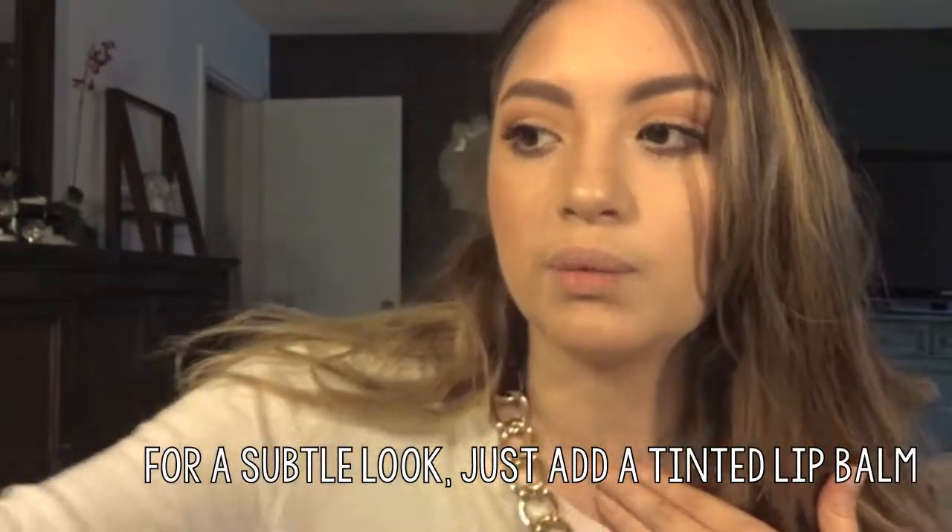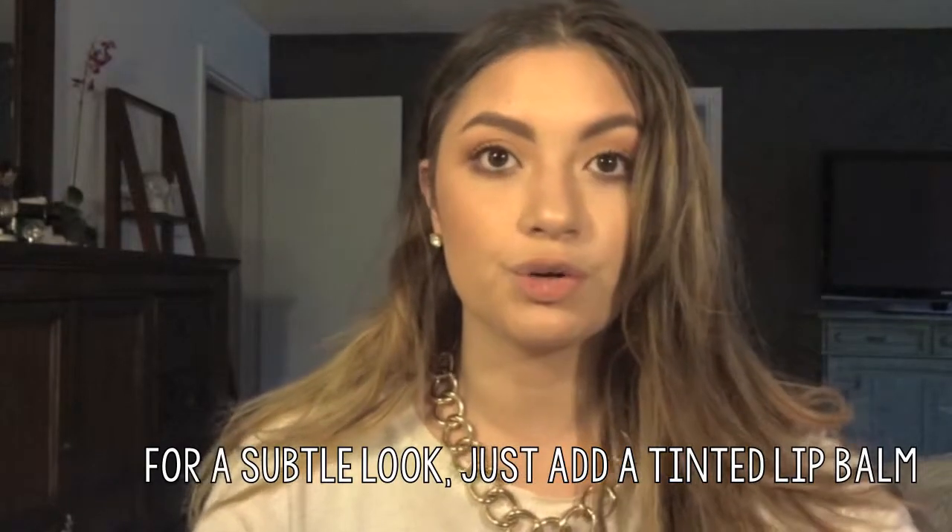The next thing you want to do is add a lip product to your lips just to give it some shine. I'm going in with this Gerard Cosmetics lip gloss in Buttercream. Lip glosses look really beautiful in photos and they make your lips look bigger and more plump. That's super glossy, so I'm probably going to mix it with this one in Cocoa Bean just to darken it up a little bit — it was looking a little too pink for me.